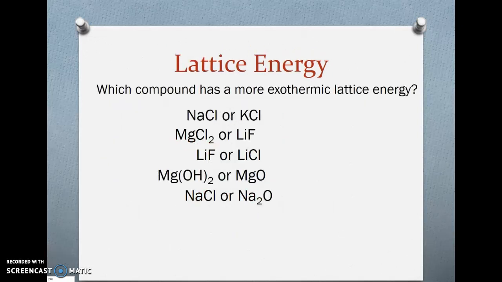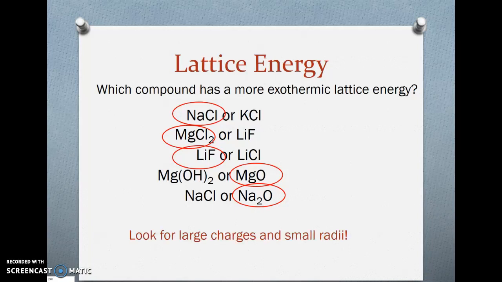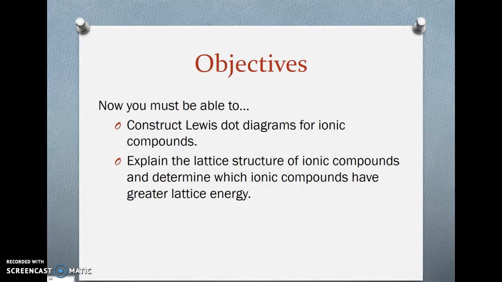So here we're going to look at lattice energy. Which compound has more exothermic lattice energy? And to do this, we need to use that formula to determine each one. So here, sodium chloride is going to have a more exothermic lattice energy. Here, magnesium chloride will have more lattice energy. Lithium fluoride, magnesium oxide, and sodium oxide. If you watch my next video, you'll see me calculating some of these for you. Look for large charges, and you want to have a small radii.